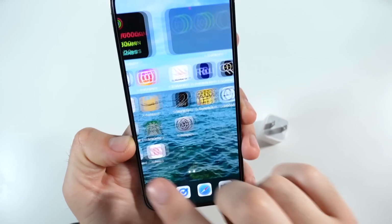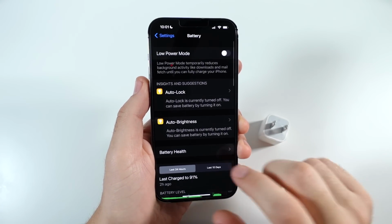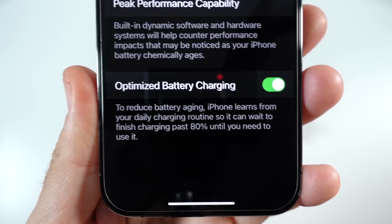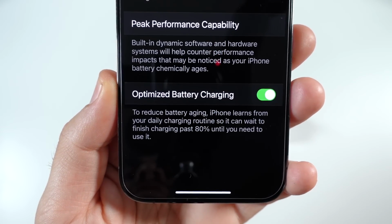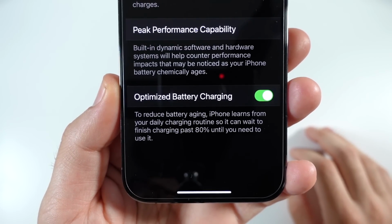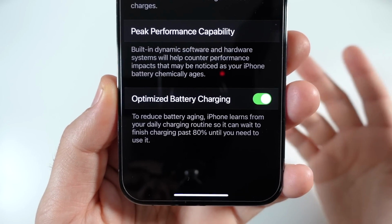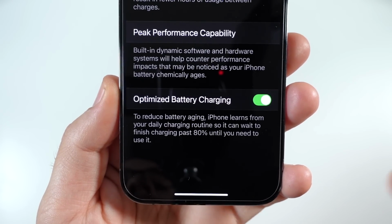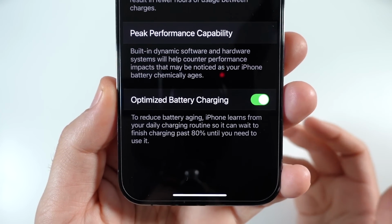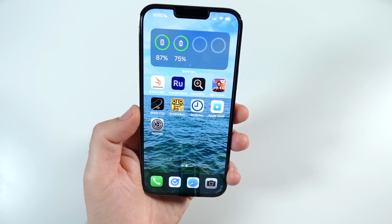The next thing I did was make sure that I kept the optimized charging mode on. So if you go to battery and then you click on battery health, there's going to be an area that says optimized battery charging. Now I made sure this was clicked on from the very start of getting my iPhone, just to be certain that you can definitely reduce some battery aging. This iPhone will learn, it says right here, from daily charging routine, so it can wait to finish charging until you are going to use it. So why not use something Apple's including to help you reduce battery aging? You would not be wise if you don't use that feature.